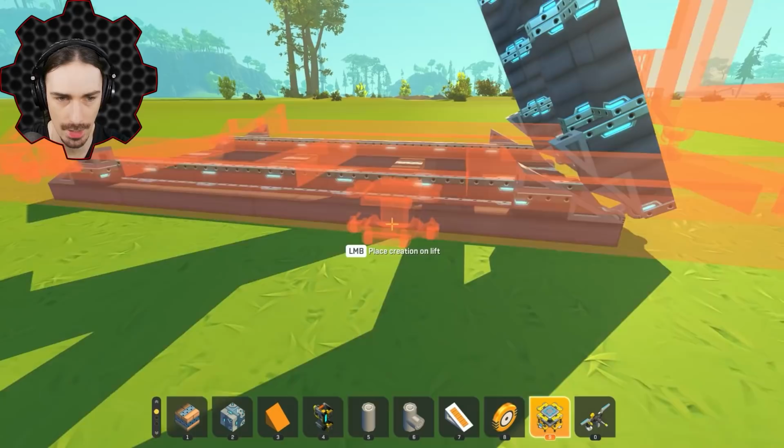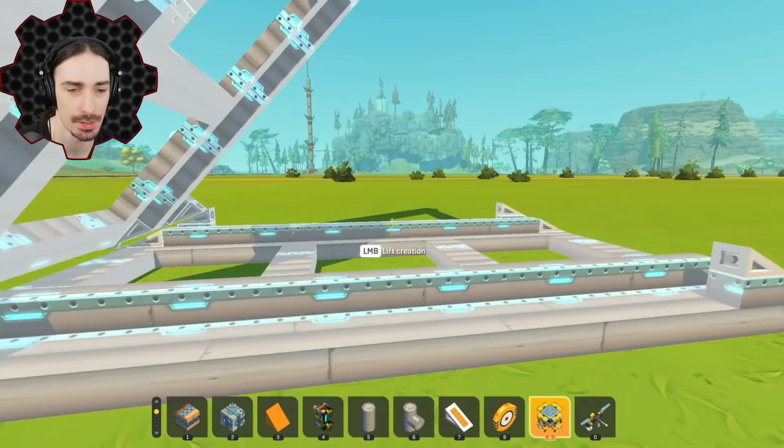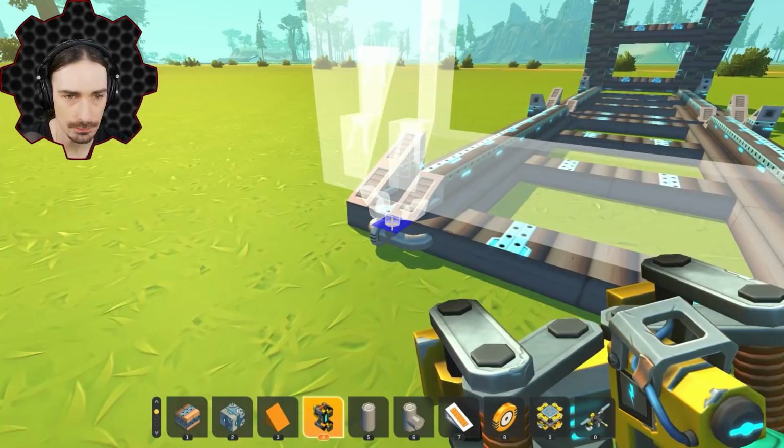That looks like a good angle. Okay, I'm cool with that. I am cool with this now. This is the design. All right, so then we weld this one right here. I should probably put this on a lift now. There we go. Oh man, this is taking shape. Look at this. Oh, this is gonna be so cool.